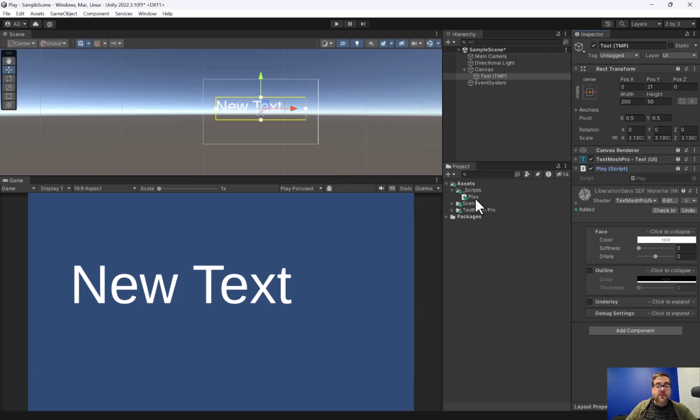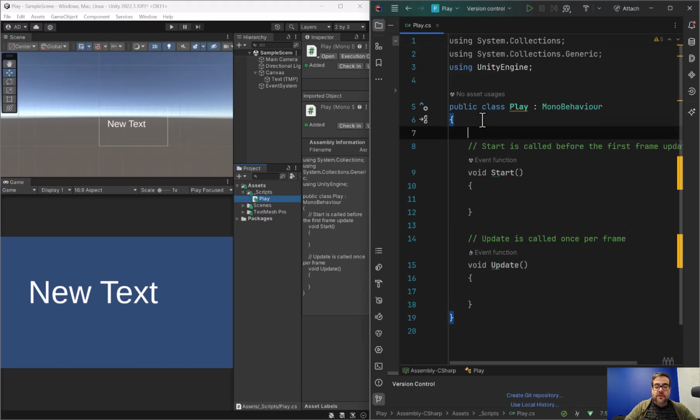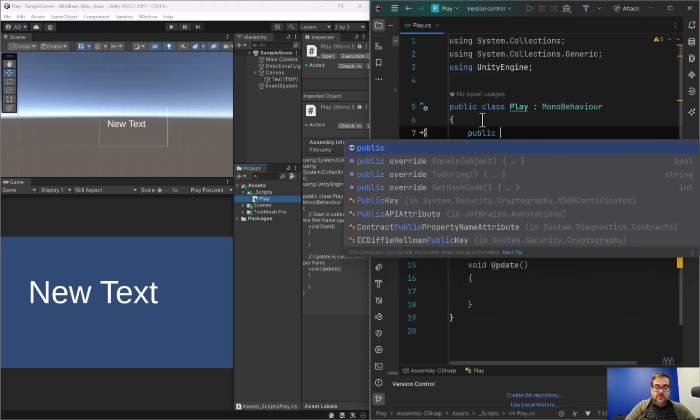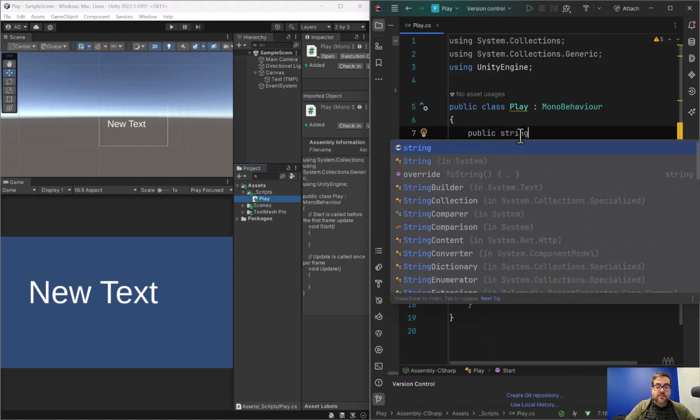just pause the video while it opens up. All right, so let's take a look at some basics of variables. I can go in here and create a public variable. There are really four parts to a variable. The first is the accessor, which is public, private, whatever. By putting public in front of a variable, and then we're going to give it a data type. This is the second part, string.